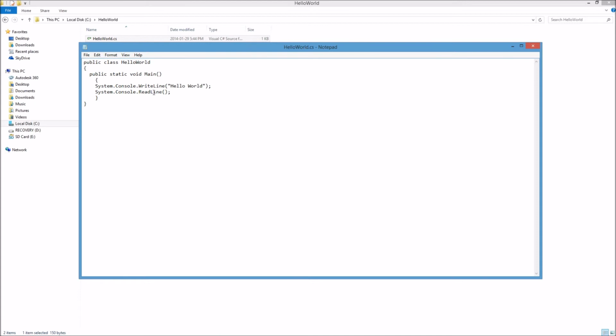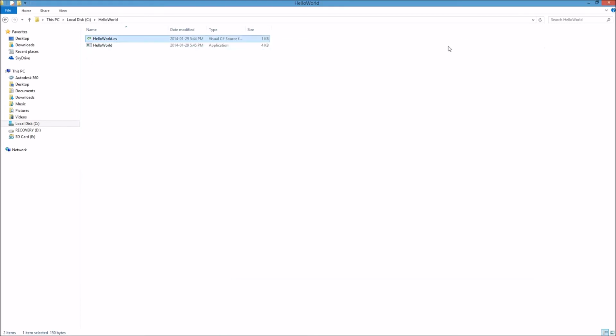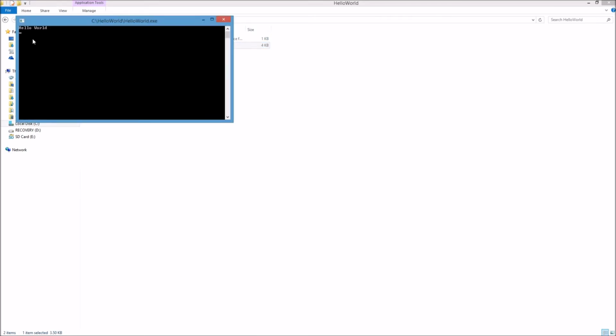ReadLine, in other ways, pastes nothing, as we haven't put anything in here, and it basically keeps the window there. So if we run it again, you can see hello world is on that line, and then we have a separate line right here.